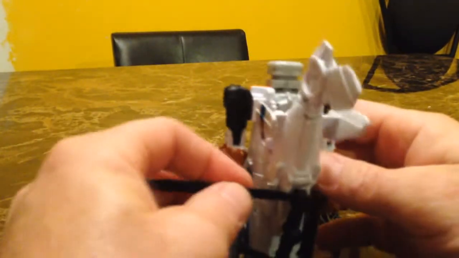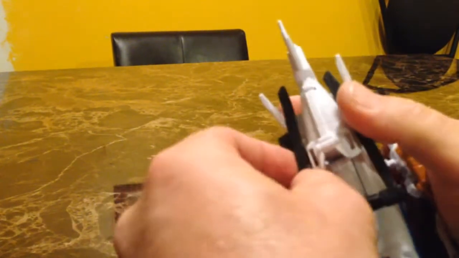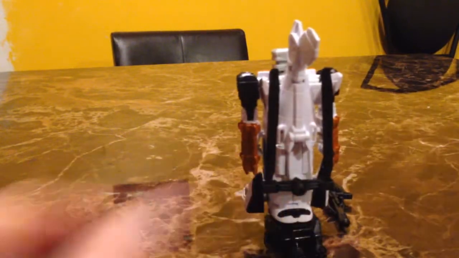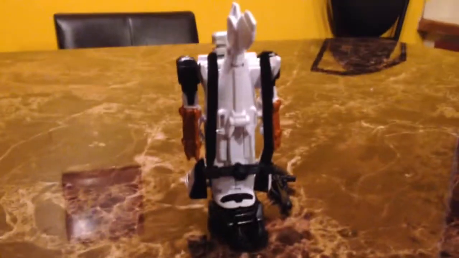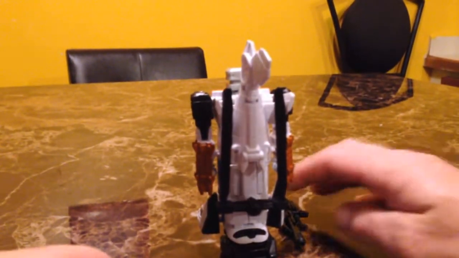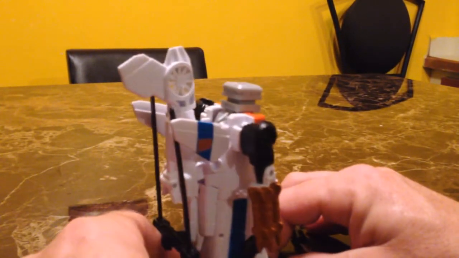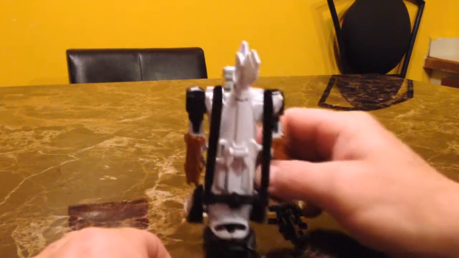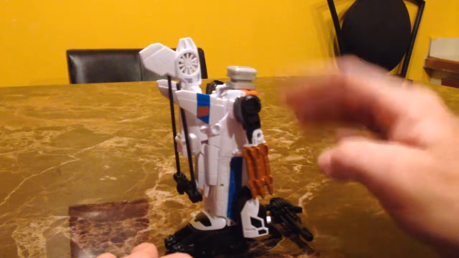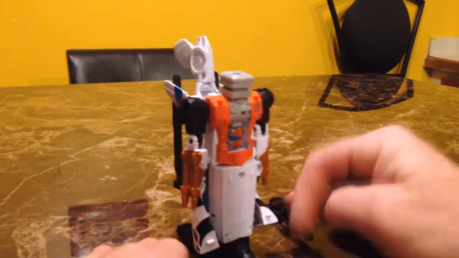And then the helicopter blades, you can swing them on around and kind of tuck them into the wings there up front. So that's going to be Alpha Bravo in his leg mode. I can't wait to get the other members of the team so I can actually finish one of the combiners and be able to showcase that in the video. So that's how you get them there as a leg with the connecting tab.